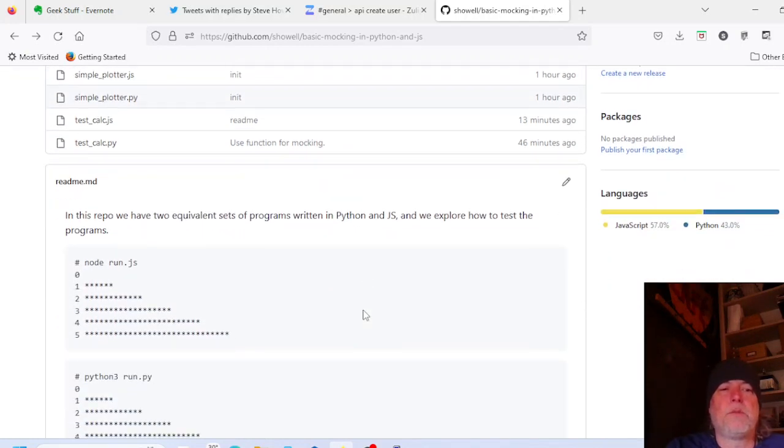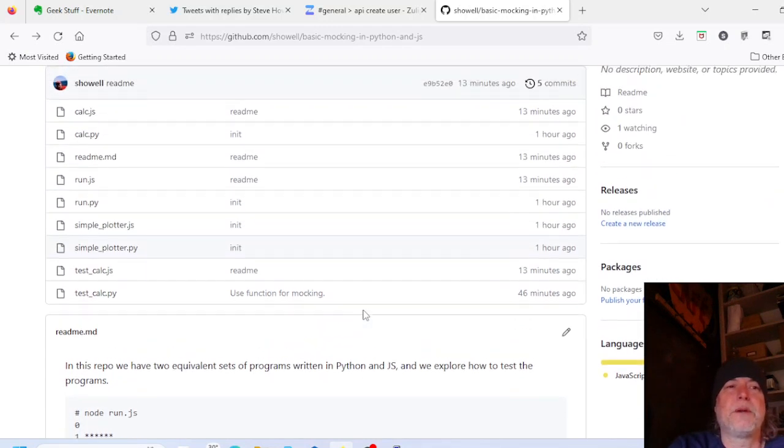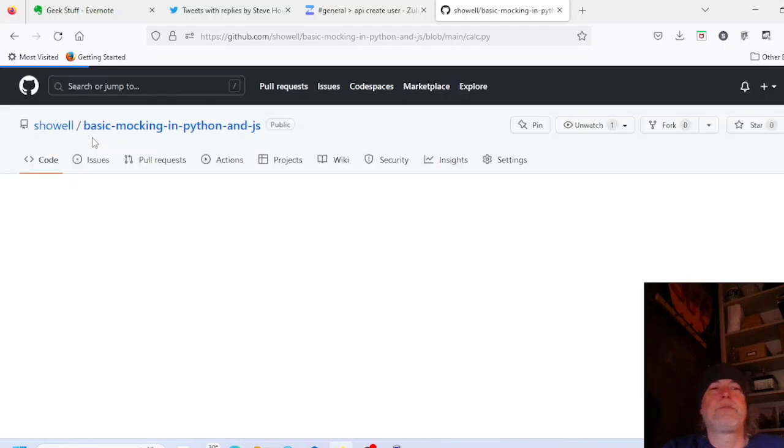What's happening in both programs is I basically make a function to produce a quote unquote plot of function values in those programming languages. So I think I'll just jump right into the Python example.